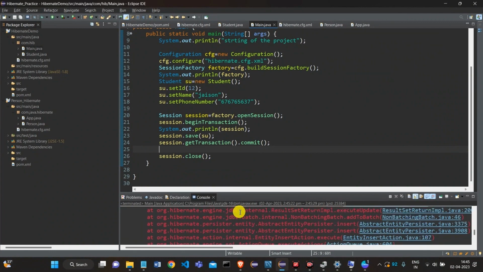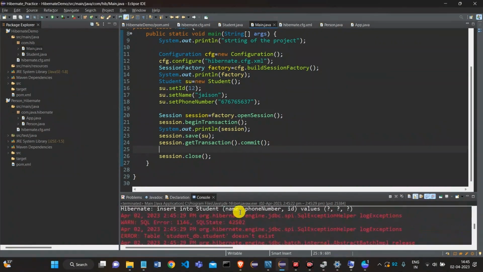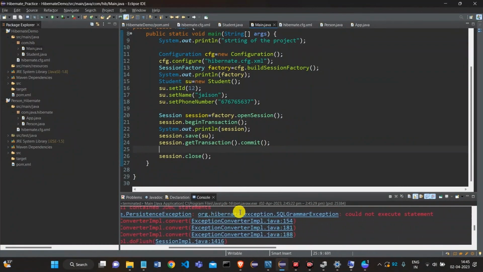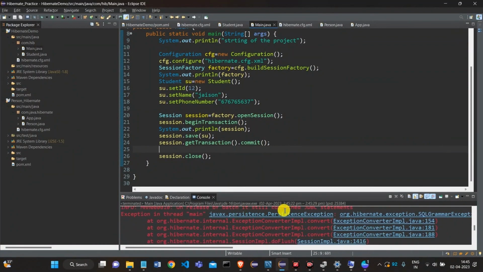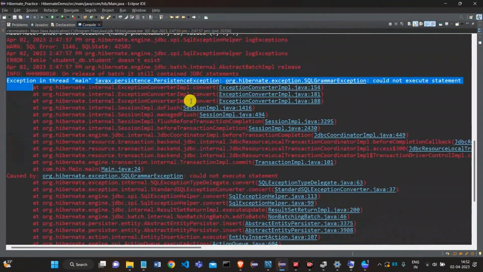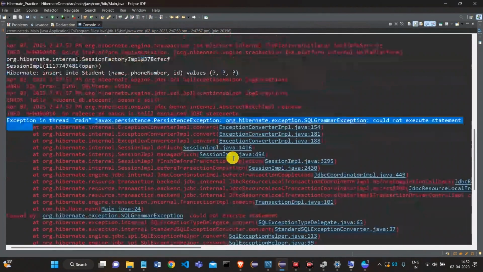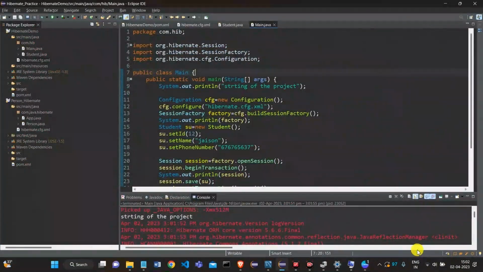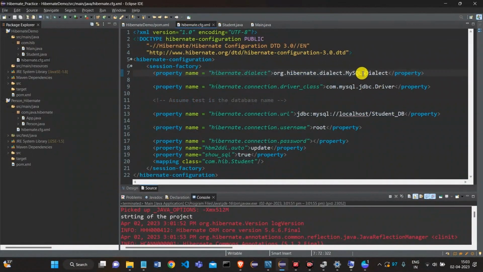I'm getting one error. So I'm getting these many errors because of the table name. Actually, what the issue is, I just changed from MySQL dialect to MySQL 5 dialect.